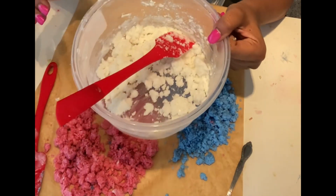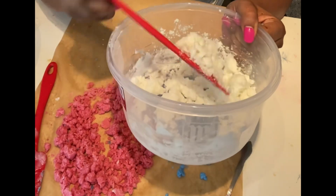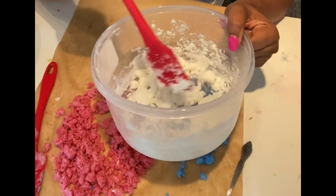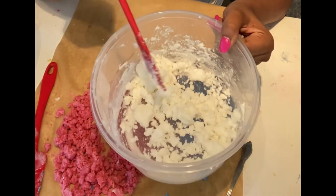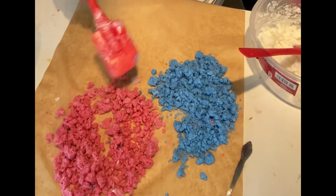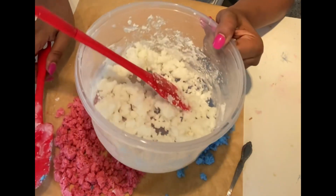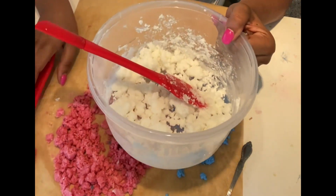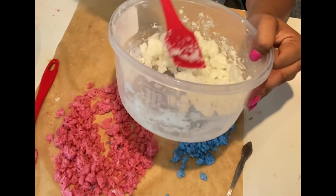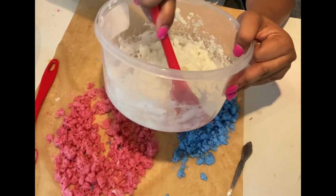This is the crumble that I'm waiting on to dry. It's still just a little bit too soft for my liking. So as it's drying, I'm breaking it up as we go along, so it won't be really big chunks. It'll be more like crumbs, just because I'm messing with it. But if I was to leave it alone, it would just stay in big pieces. So basically I'm moving it around, messing with it, and as I do that, it is breaking up into those perfect pieces.